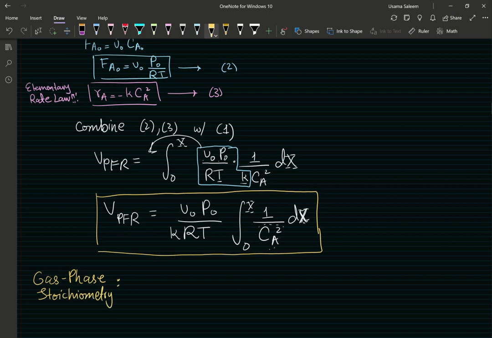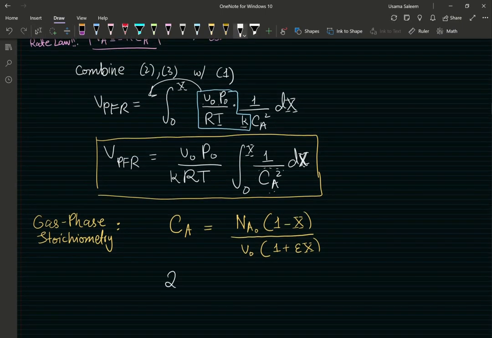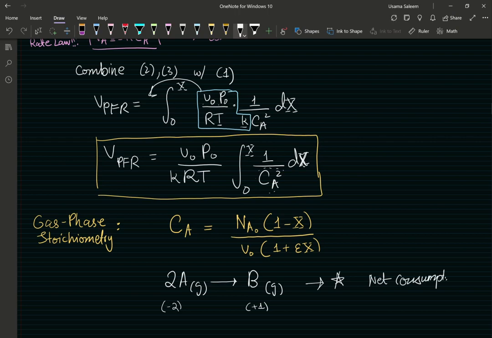So now we're going to move on to use some stoichiometry. Exit concentration of A is going to be equal to the inlet moles of A times what's left of it, 1 minus X is the leftover divided by the inlet volume and the effect of reaction, the effect of the progress of the reaction on the volume. Just to give you guys a refresher. 2A in gas phase is reacting together to form B, a dimerization reaction. So as if two moles of A are being consumed, then only one mole of B is being generated. So there is a net consumption. Net consumption of total moles.